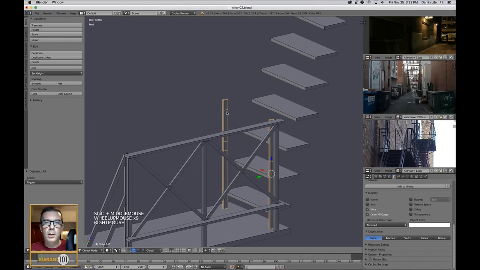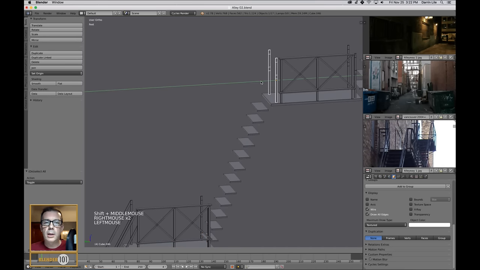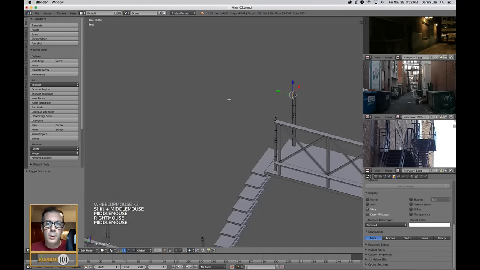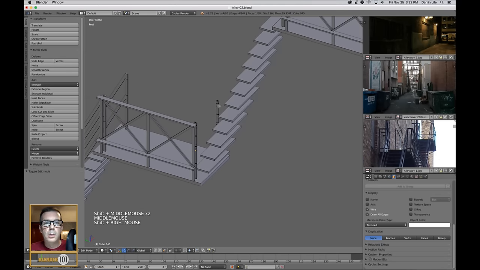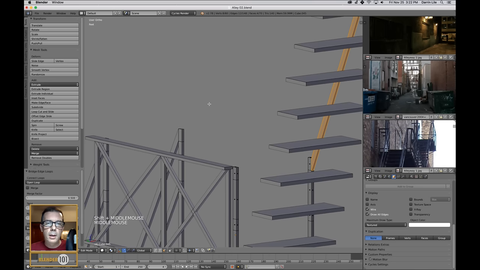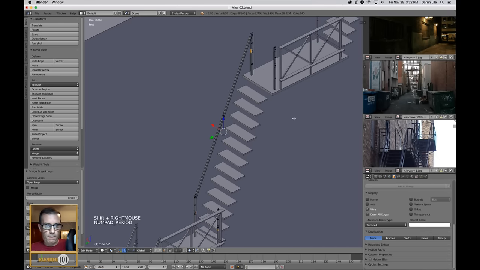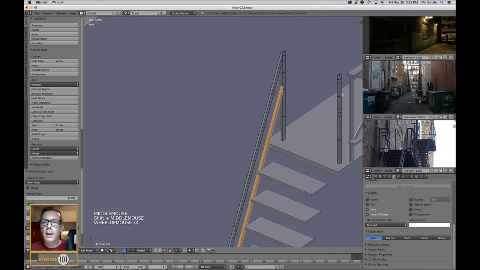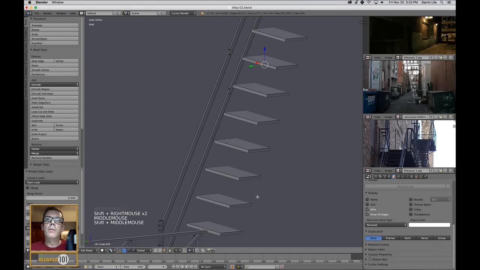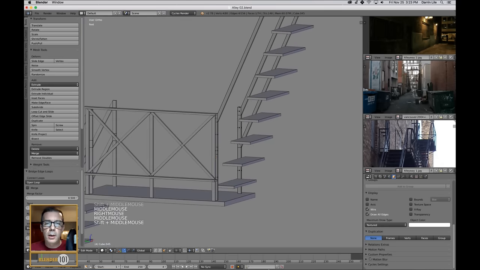Okay. Let's do this one here. And this one, I think I'll bring this one forward just a smidge like that. Combine these two. Tab into edit mode, and same thing here. And this one. This one. And then this one. I don't think it'll work if I select both of the faces, but it might. So I'll just go ahead and do this.